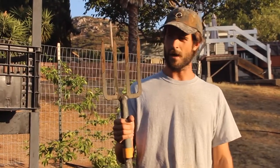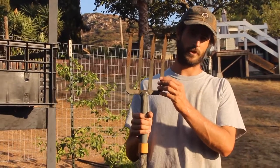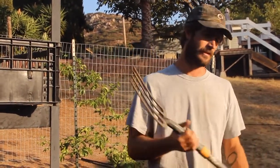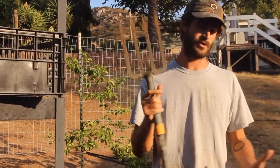Besides being an American Gothic, it's really important to have a pitchfork on your farm. You're going to use this anytime you're doing compost, moving stuff that's heavy. It's a really good way to move stuff around.